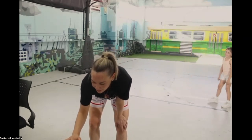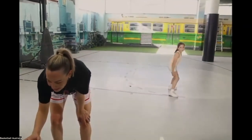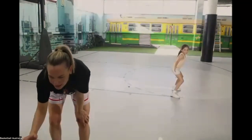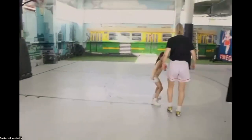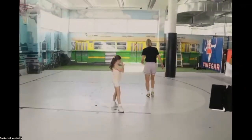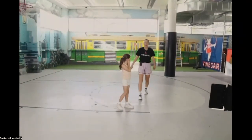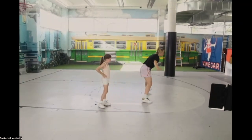Let's go. I want everyone, you only have to do this one time just so I can see if we've made any improvement on it. All right? One time and then I'm going to teach you something new. So remember, we need 1, 2, 3, 4 big steps. Measure out 4 big steps and we're sliding across that line. So remember, big, bigger, big, bigger, big, bigger.